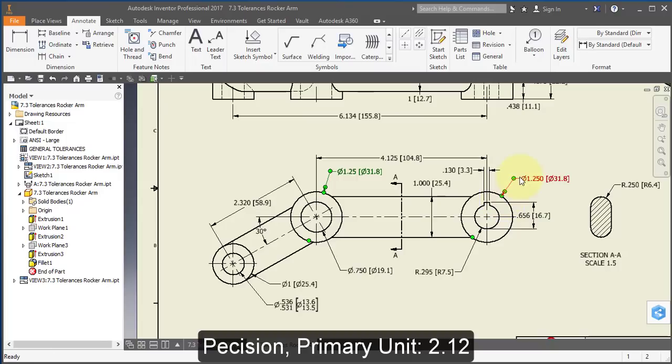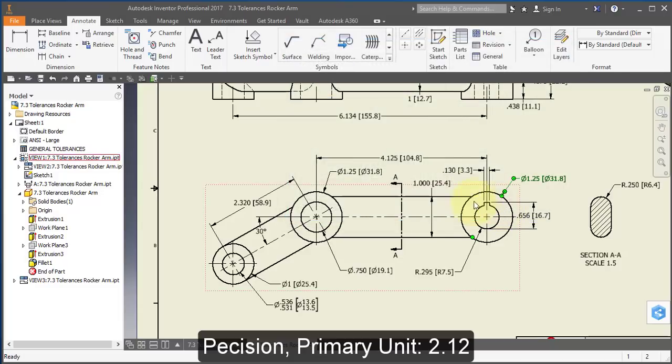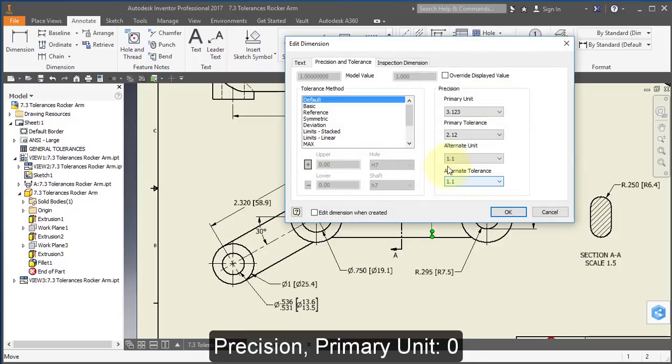And the same here. Change this dimension to 1 significant figure.